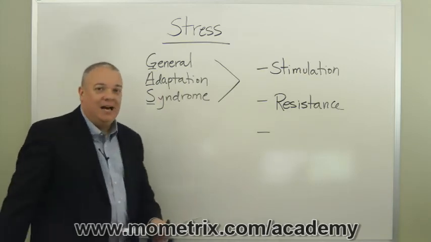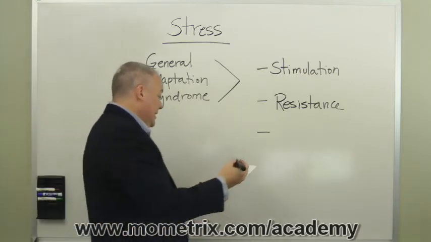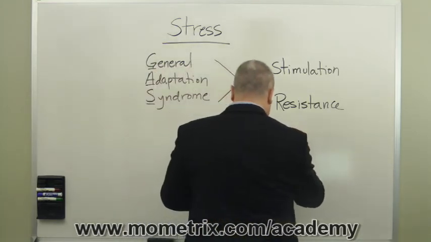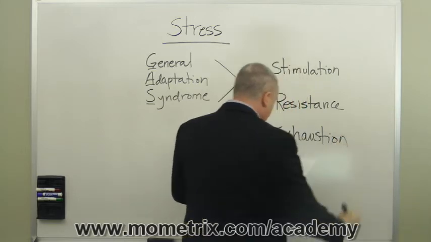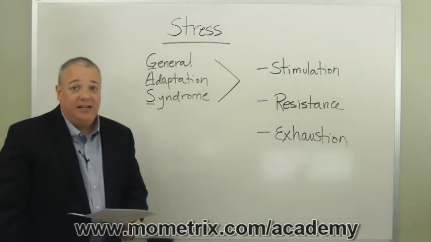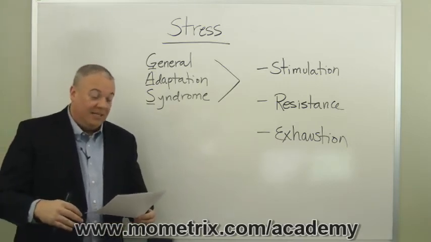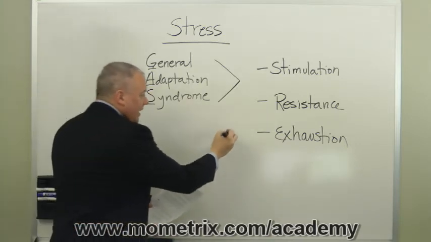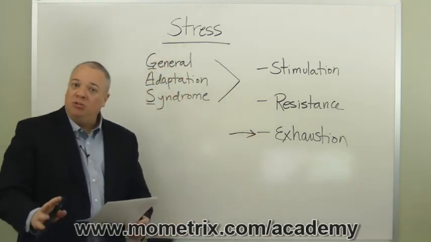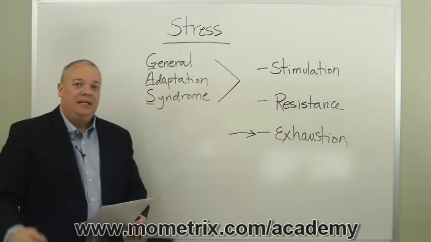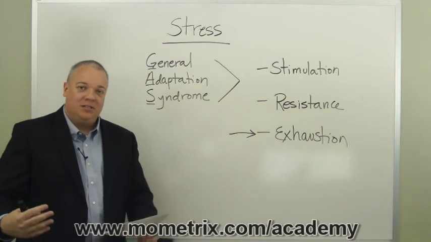Finally, if the stress is not resolved, the third stage of the General Adaptation Syndrome, or GAS, is exhaustion. Here, the pituitary and adrenal glands are utterly fatigued. The physiological processes start to break down, and it is this exhaustion stage that, if prolonged, is most damaging to health. So stress management is extremely important. Stress comes into everyone's life.